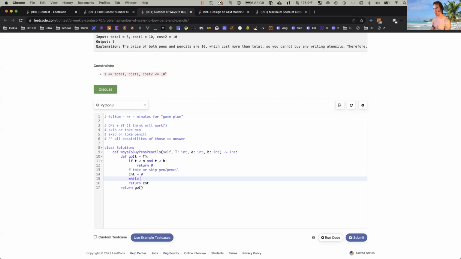So while T A is less than or equal to t. We can take it a in piecemeal chunks. Count plus equals 1 plus go t minus a with. Then how do we do the b's in between? So I want like a for loop and then backtrack, right? Excuse me. How many a's are we going to take?